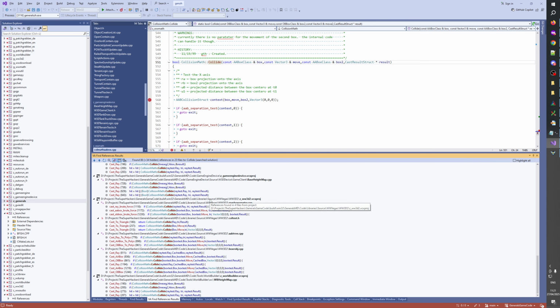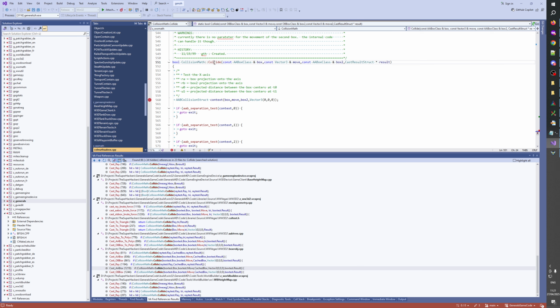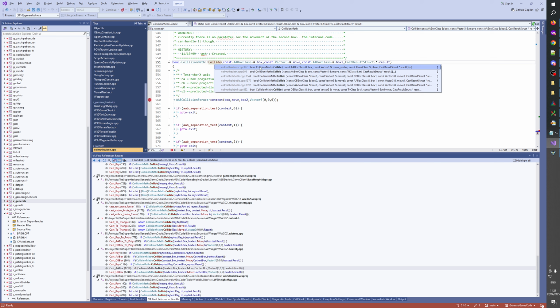Ugh. The problem is that all these functions have the same name. It could be here. How about we change the name of this function?